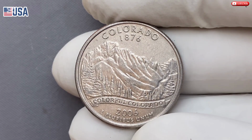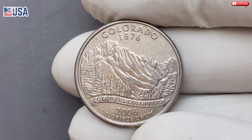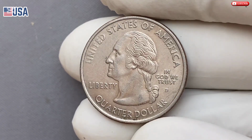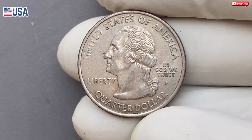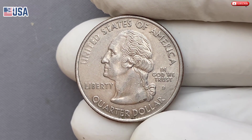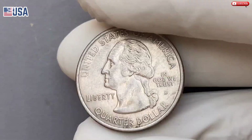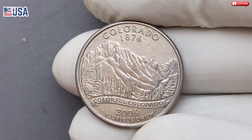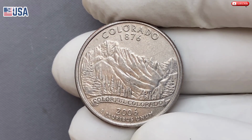And now, the moment you've been waiting for. Among the rarest of these 2006 Colorado quarters, those with major minting errors and pristine condition, one coin has stunned collectors with a jaw-dropping price tag. A single 2006 Colorado State quarter, with the right error and in perfect uncirculated form, has been valued at $77,000. Yes, you heard that correctly. $77,000. For a coin most people would pass off as just regular change. So the next time you're flipping through your coin jar, digging through old collections, or even just getting change from the store, keep your eyes wide open. That ordinary quarter could be your golden ticket.